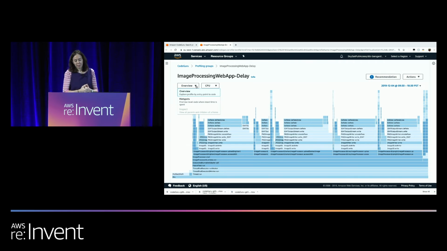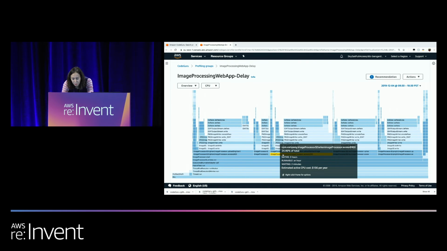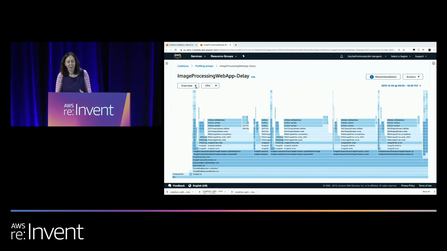There are two main visualizations, overview and hotspots. What we're looking at is overview. Overview just gives you the key entry points into your application. It shows you what operations your application is doing. So let's see what we're doing here. If we go to the base of each of those substacks, you can see that we are brightening an image, darkening an image, and so on and so forth. This is very useful just to see where my main time is, in what operations I am spending my time. So let's look at the hotspots.